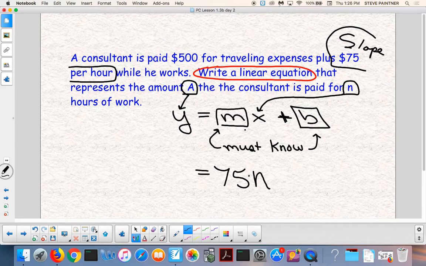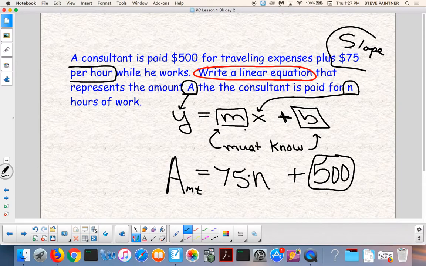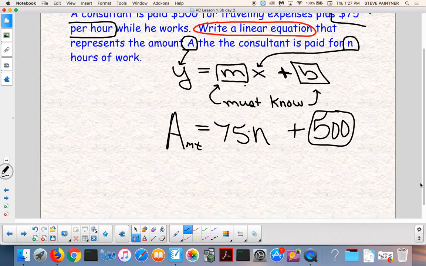Okay. Equals, what's Y? Amount I get paid, so I'll just say amount. Okay, plus, what? Would you agree that is the starting value? That's my starting paycheck. I start at 500. They give it to me. It's in my pocket. I start driving my car. This money is really not my paycheck, is it? Because it's going to pay for what? All my travel. Maybe it's my food. Maybe it's my gas. Who knows? It really isn't part of my paycheck, but they give it to me anyways to get me going. Any questions?